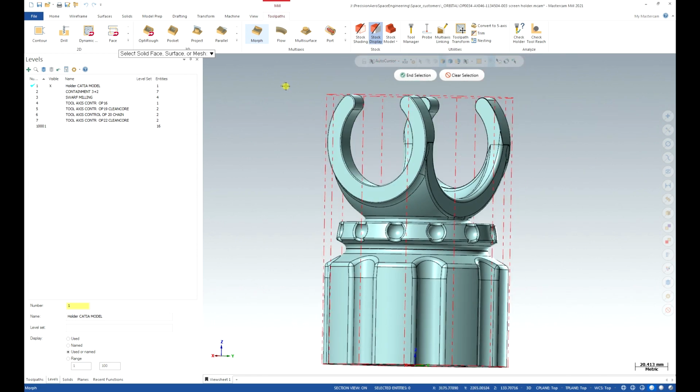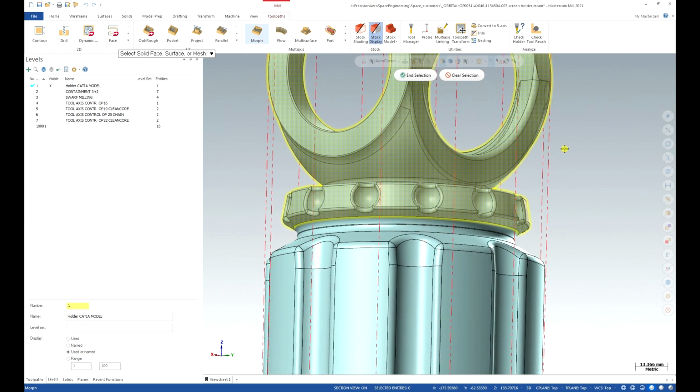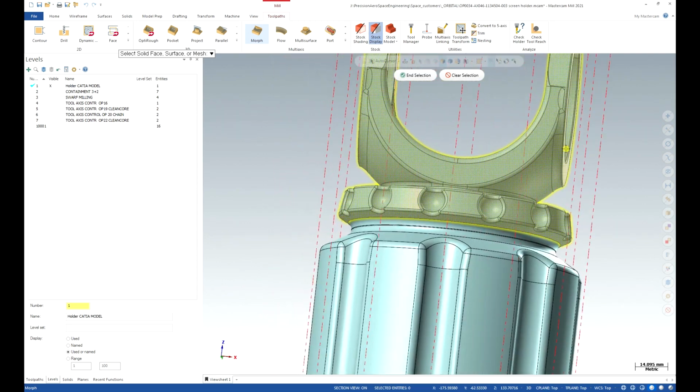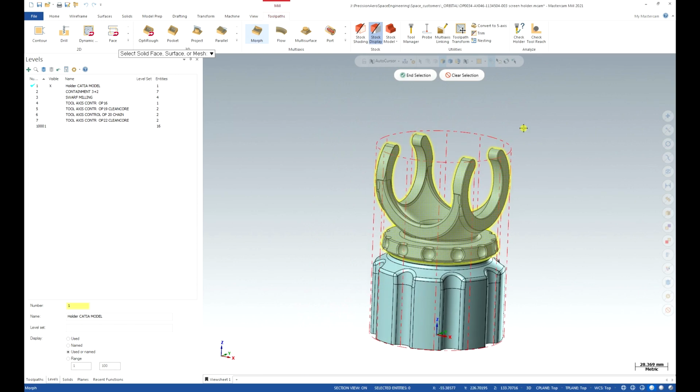This time I'm going to window the faces that I don't want to cut. My avoidance are all those faces, plus that. So the top part of the model is all my check surface, to trim off.